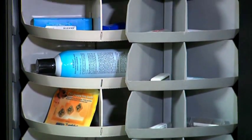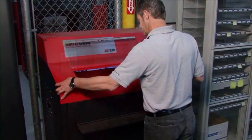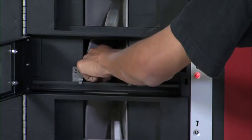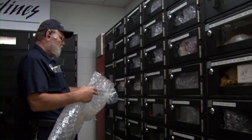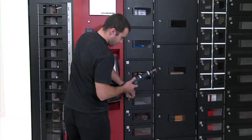AutoCrib reduces inventory to the absolute minimum, creating an initial savings typically in the 20 to 50 percent range, with an additional 20 to 40 percent reduction in inventory through the use of the proprietary demand-based ordering software. The challenge manufacturers have is to track usage accurately. They set minimums and maximums manually, and when you have thousands of items to do this with, it's very difficult to maintain. Software alone can't do it because once it's been issued from the central storage area, there's no visibility — it could be in somebody's individual work area and you can't track that. Before the AutoCrib system, we lost a lot of tools and spent a lot of time looking for them. Since we got the AutoCrib system, our tool consumption has gone way down. With a core focus on providing the most flexible and capable systems on the market, AutoCrib also assists in lowering costs and increasing your bottom line.